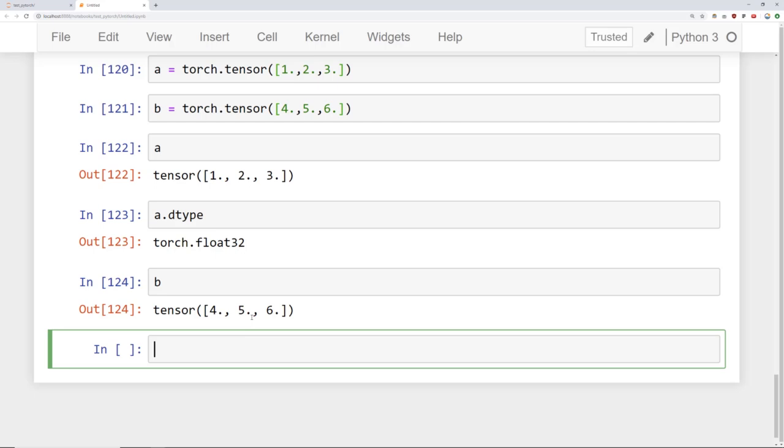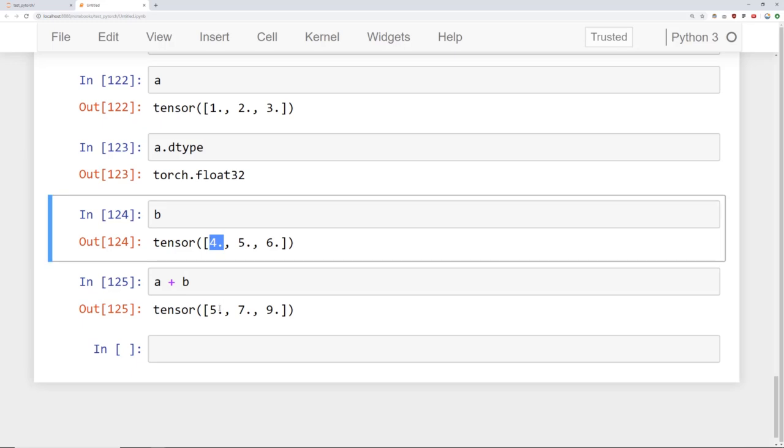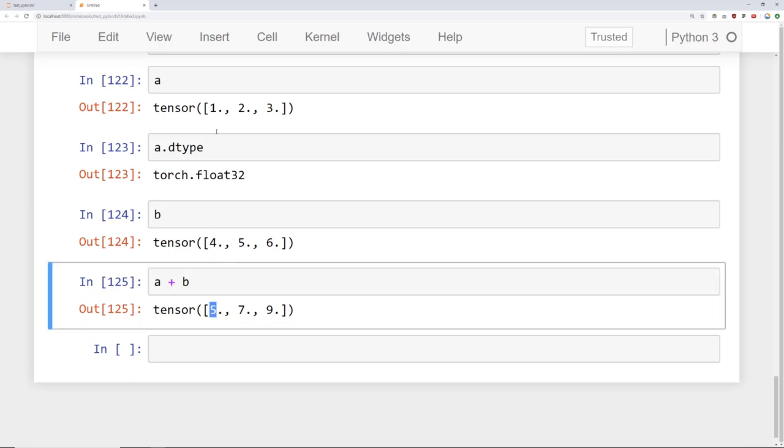So as you may expect, the simplest way to actually add these values together, element by element, is just say A plus B, and it'll return back the result element by element. So it'll take the matching index position. So at index 0, we have 1 and then 4. So then the result at index 0 is going to be the addition of those two. 1 plus 4 is 5, and so on. Then we get 7, 3 plus 6 is 9.